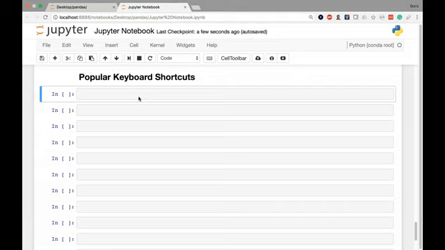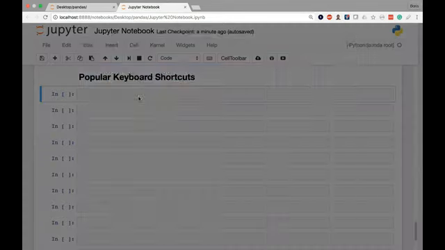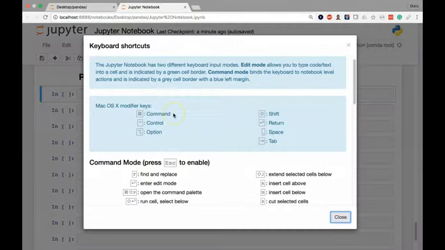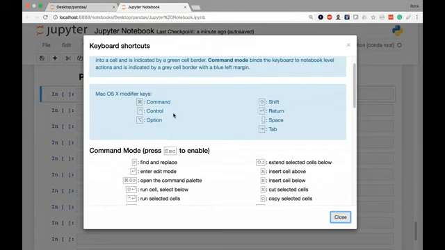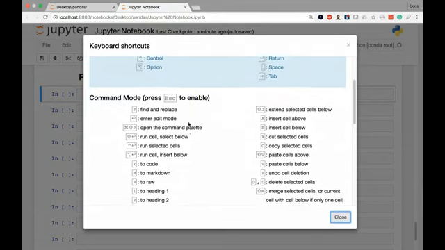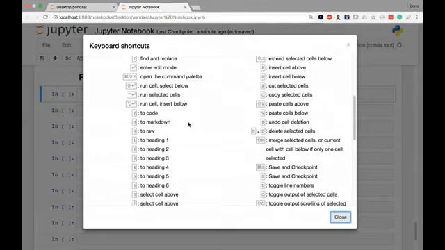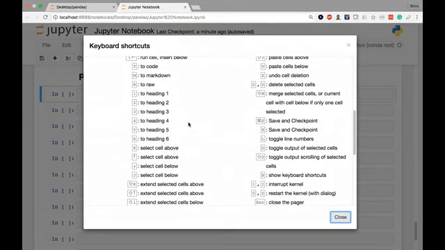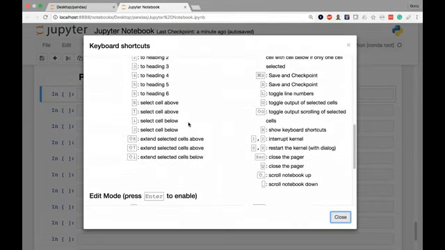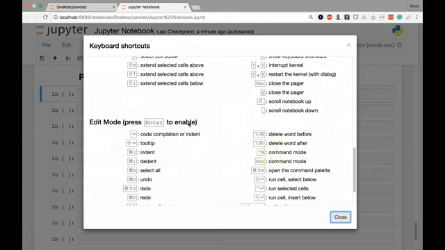So the first shortcut I want to introduce is simply the H key. That's basically short for help, and that's really a shortcut to get you a list of all of the other shortcuts. So if you click H, you're going to see this box appear on your screen, and you'll have a list of basically all of the commands that are available in a Jupyter Notebook. You certainly don't have to memorize all these. I don't know half of them, but feel free to poke around here and find some that are suitable for you or that help you in your daily workflow.